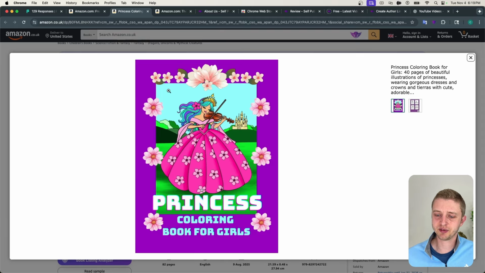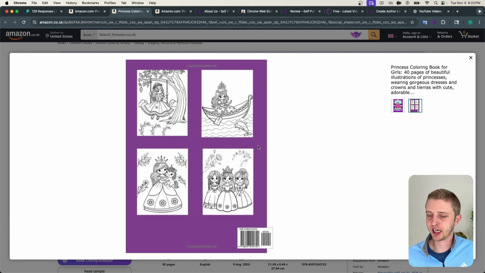And then you can have a coloring book or princess coloring book at the top, or princess and then coloring book in the bottom. And even if you do that, I think that would be an improvement by itself. But while we're looking at the cover, what you did right here is displaying some coloring pages, which is great. This is really important for low content and medium content kinds of books, because people want to really see the quality of the pages that they will be using. And the best way to do that is by showing it on the back cover, because people can see that right at the top of your listing.